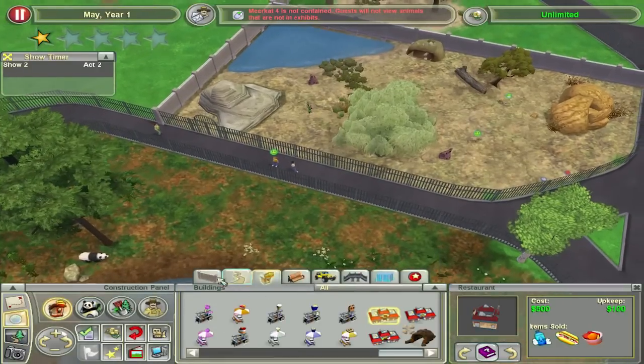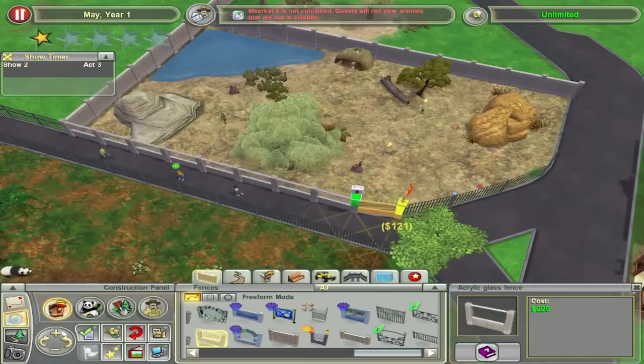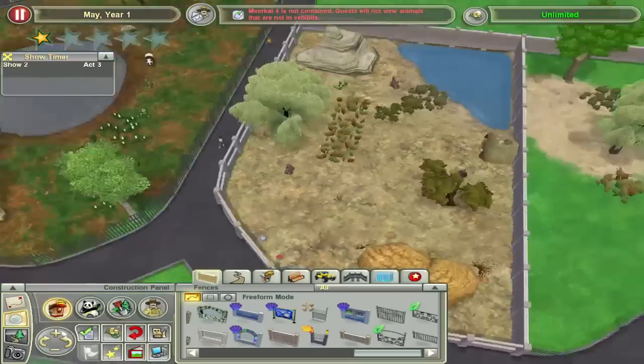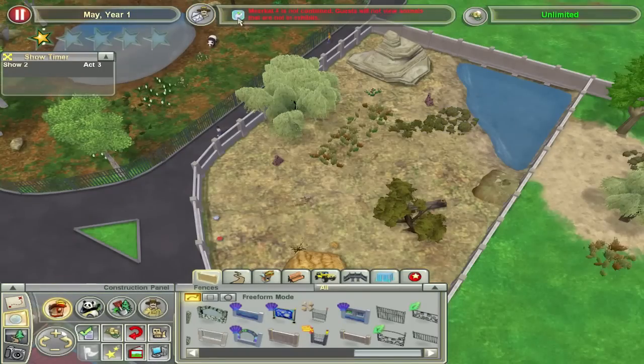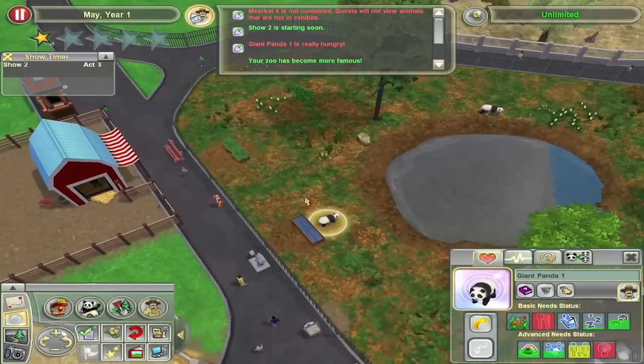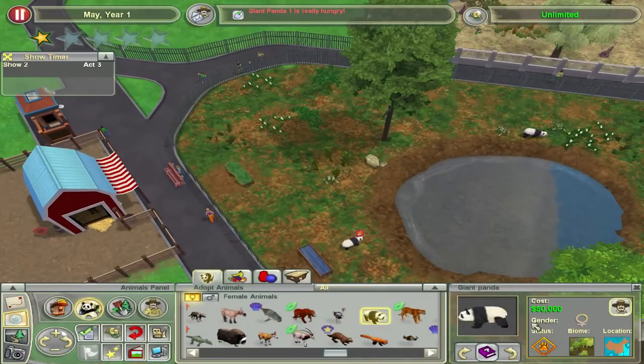Well, let's fix the meerkat. We seem to be having a problem with meerkat again. This whole meerkat situation all over again. Did I just get through that fence or something? There you go. Well, they can't get through that now, can they? What do you mean it's not contained? He's right there. Okay, Giant Panda 1 is really hungry. I know he's really hungry, so let's figure out why he's not eating.